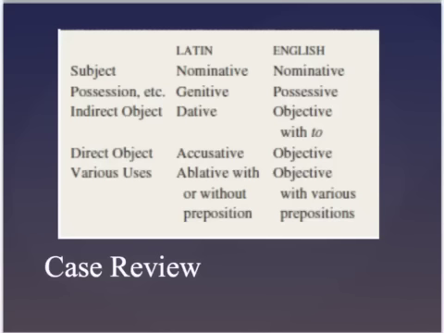So a quick case review. The subject is always in the nominative case in Latin, and also we have a nominative case in English. The possessive is in the genitive case. Indirect object is a dative case. The direct object would be the accusative case. And various uses for the ablative with or without a preposition.